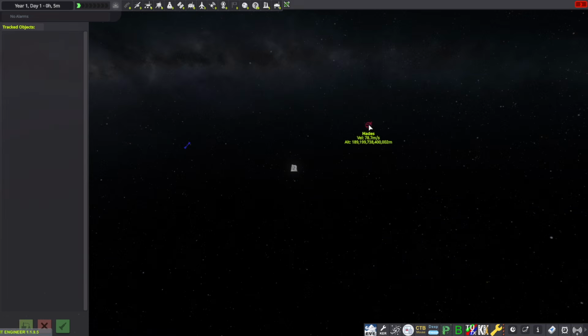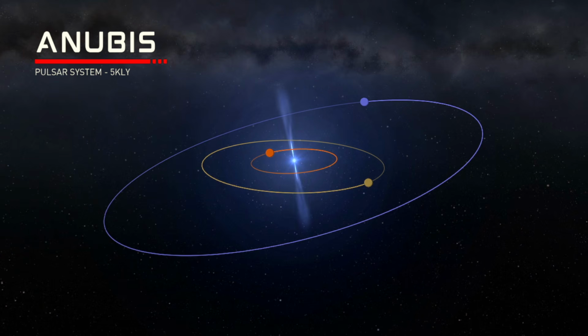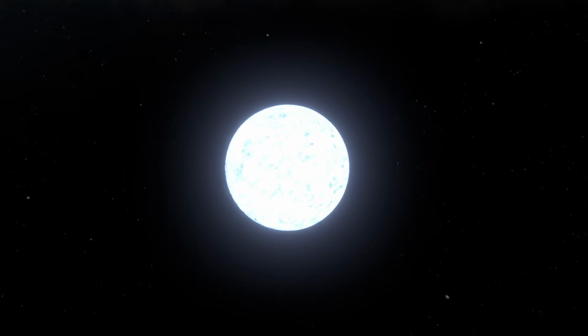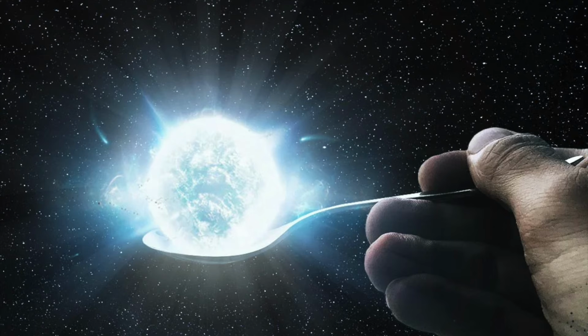But the most recent update adds the second system to this mod, which we'll be focusing on today, called Anubis, which is a pulsar system, existing about 5 Kerbal light years away from Kerbin. A pulsar is a rapidly spinning compressed core of neutrons left over from a supernova explosion. They're very compressed, usually only a couple kilometers across, but contain unfathomable mass. This one is about 12 kilometers across, but contains about 1.2 times the mass of the Sun in KSP. That means that 1 teaspoon of material from Anubis would weigh tens of billions of kilograms.